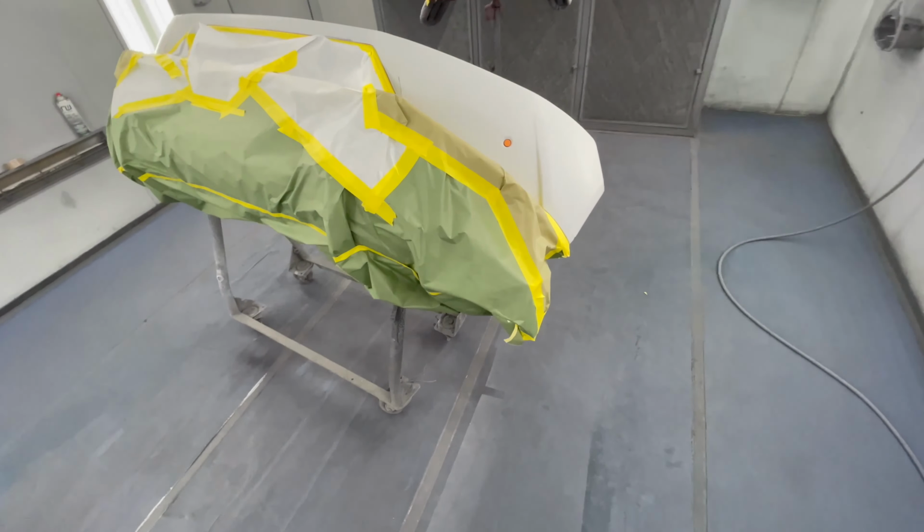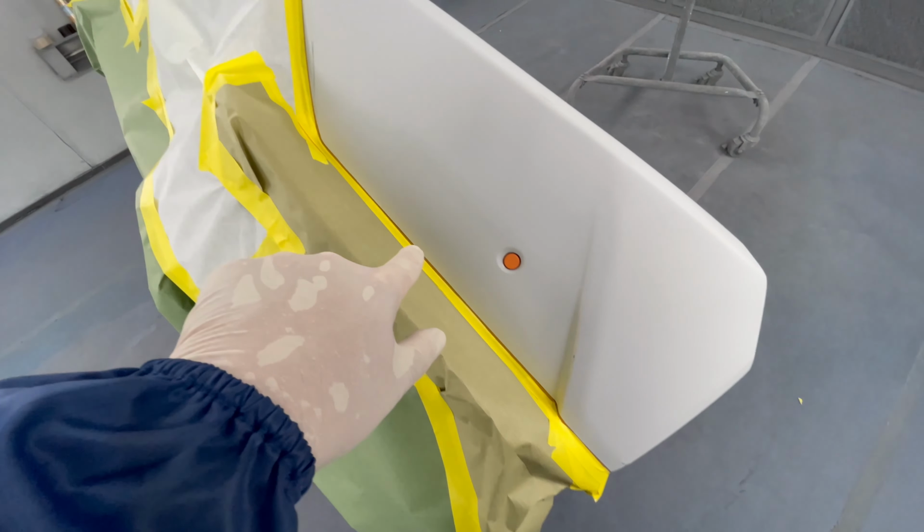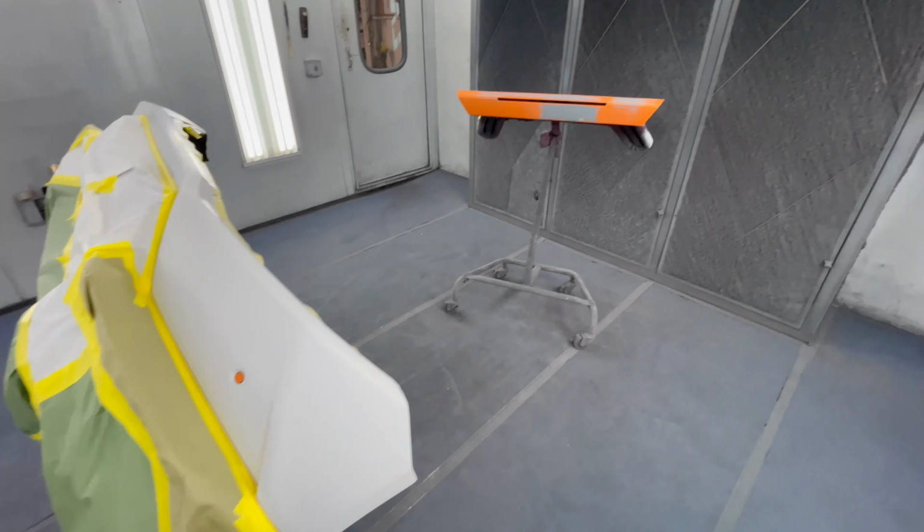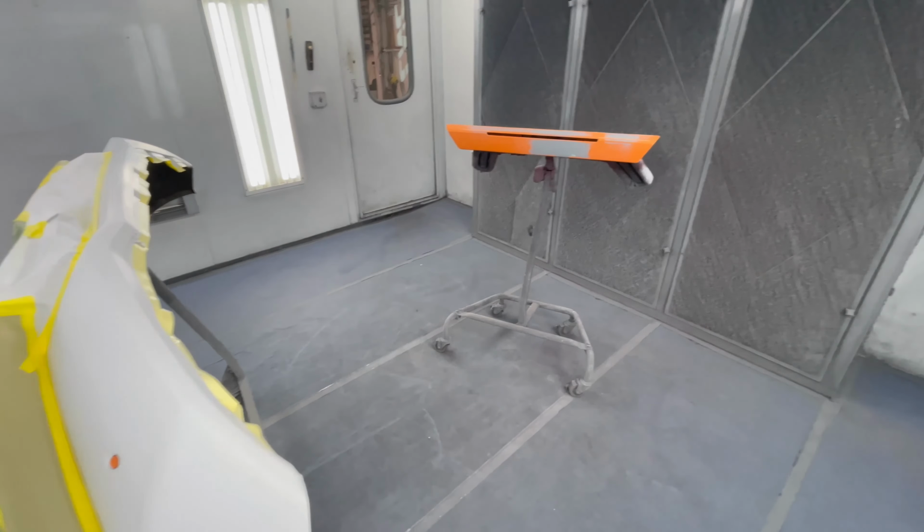Same on the bumper. Everywhere we have the fine line tape, I'm gonna do a lighter coat. And on that, we'll just do a regular coat. Let's go.